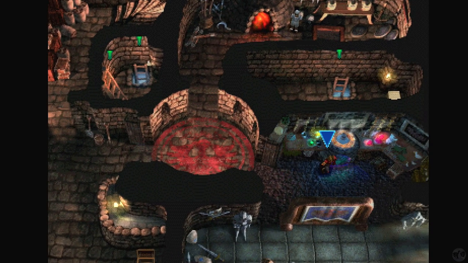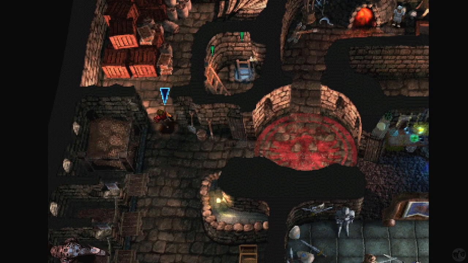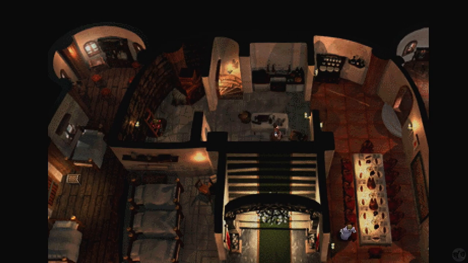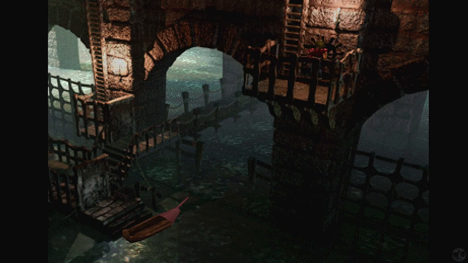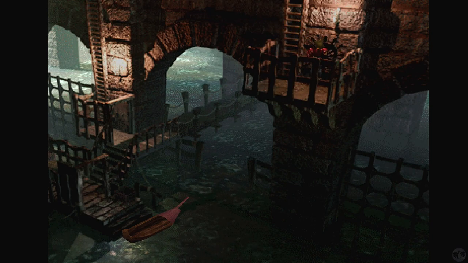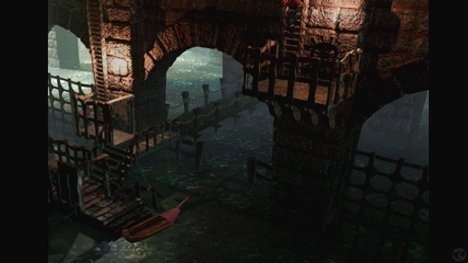Okay, so there's an item there, which you can probably only get by going through that ladder, which we can't get to. I wonder if that's what the secret passage right underneath the castle was. I'm assuming it's underneath the castle. This ain't doing anything. It's not doing anything at all.